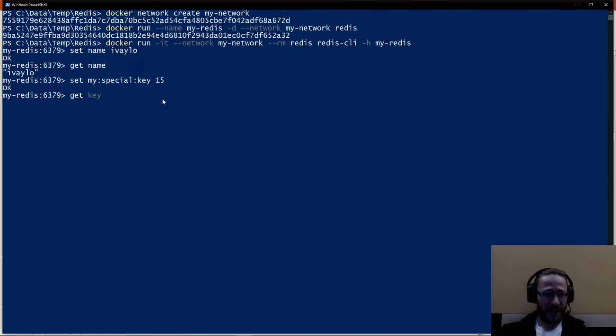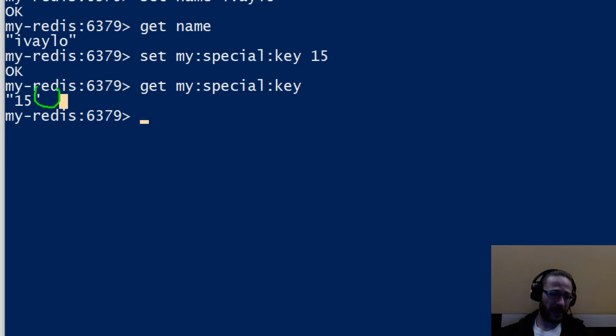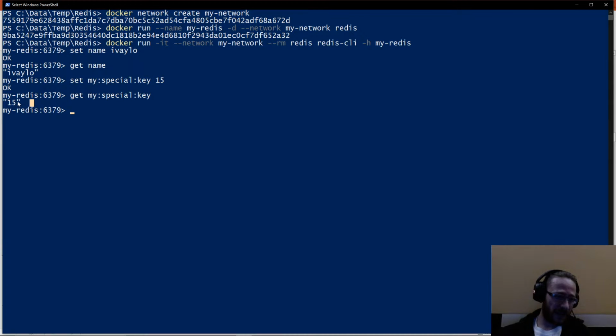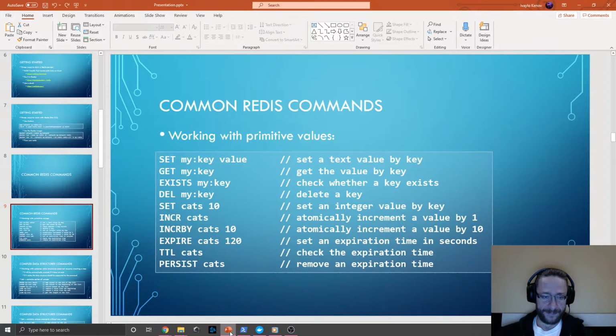Then if I say get my special key, you know what will happen. It will return 15. Don't mind that it looks like a string right here, because even though it shows quotes, it still can be used as an integer, so it doesn't matter.